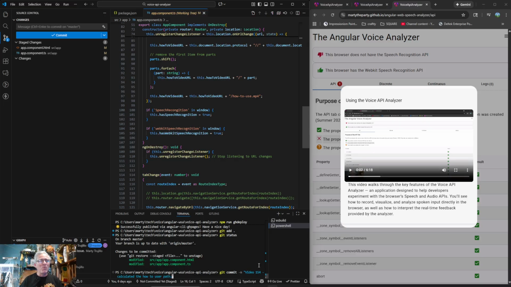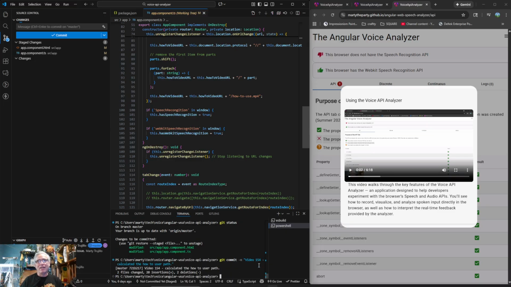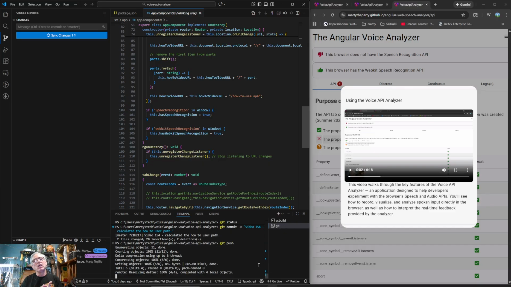And again, I probably would not do it this way. This would be better to have in a service and have a lot of documentation around it and all that. But this was literally the very last thing to do. So being able to work on it, future upgrades, stuff like that, is just not an issue. Git push, and we are done.